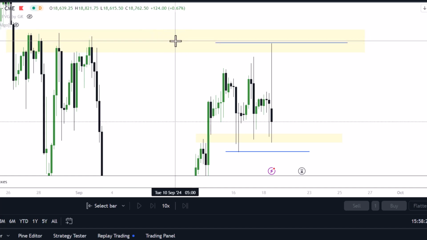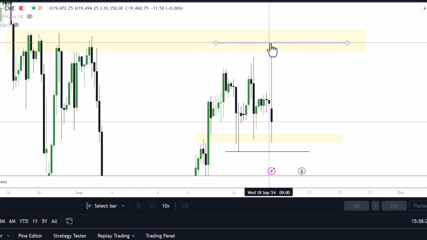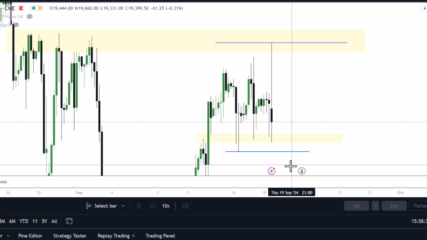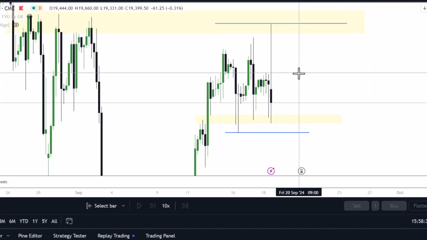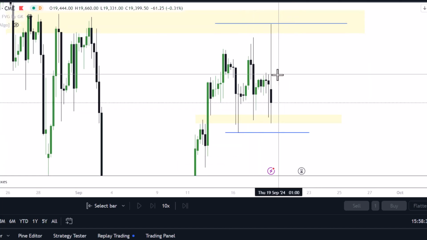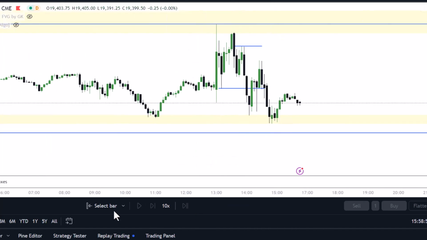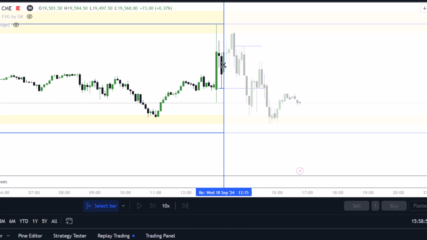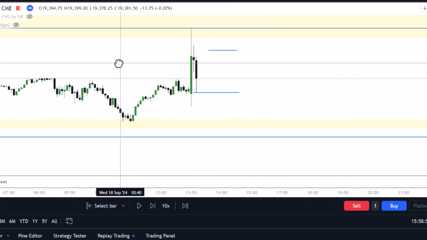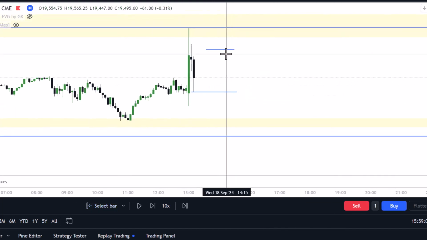So I saw that as an opportunity. If we come back up into this range again, I'm probably going to look for an opportunity to sell to the downside. So that's exactly what I did. Price was right here. Let's actually go down to the 5-minute. We're going to go back a little bit so that you can see what I was seeing as it was happening.